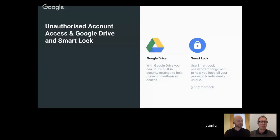And what we also see a lot, as Nick mentioned, is that weak passwords are a common trap we all often fall into. It's really hard when you have all these different services with all these different passwords to be able to remember which ones go with which site. And so we often fall into bad habits of using the same password on more than one account, or simply having an easy one that you might be able to remember. But it's really important not to use the same password across multiple accounts. Because if someone gains access to your password on one account, they might be able to use it to log into all of your other ones. It's important to make sure that your passwords are unique, that you use a mixture of letters, numbers and symbols, and all those basic things that we're told to do, but it's hard to remember all of them.